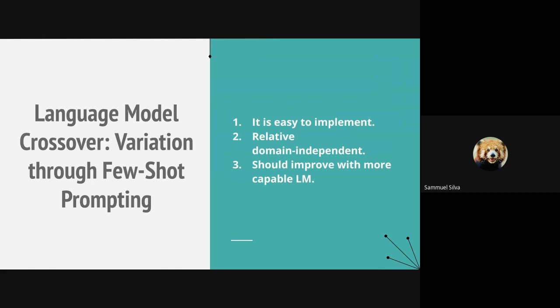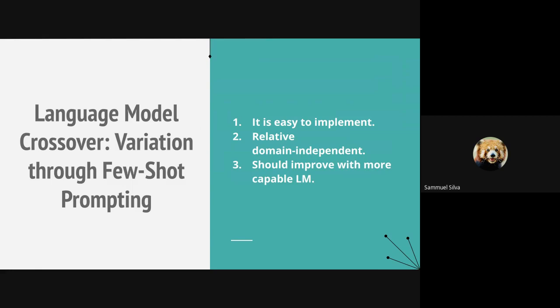With these insights, the author presented three important keys. First, this language model crossover is easy to implement. You just concatenate a few text-based genotypes into a prompt, run it through a language model, and extract a new genotype from its output.